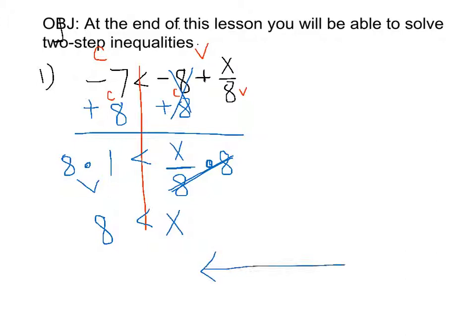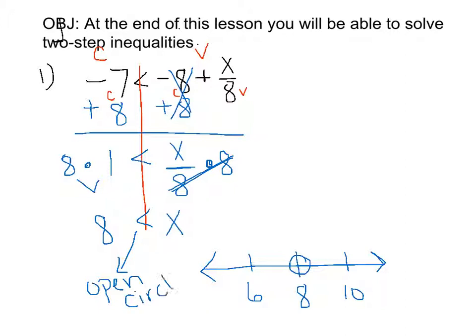Now at the bottom you have your number line. 8 is in the middle. We might have something like 10 and 6. I know that I need to have an open circle. Remember, if there's no line, it's an open circle. And then I'm going to read starting with the variable. So this says that the x's are bigger. Do you see how that's the big side of the arrow? So I want the x's that are bigger than 8. Well, the x's are bigger on the right, so I'm going to shade to the right, including the end of my arrow. Great.